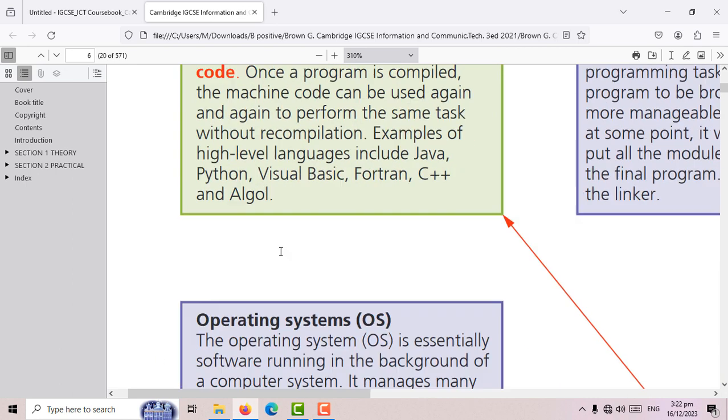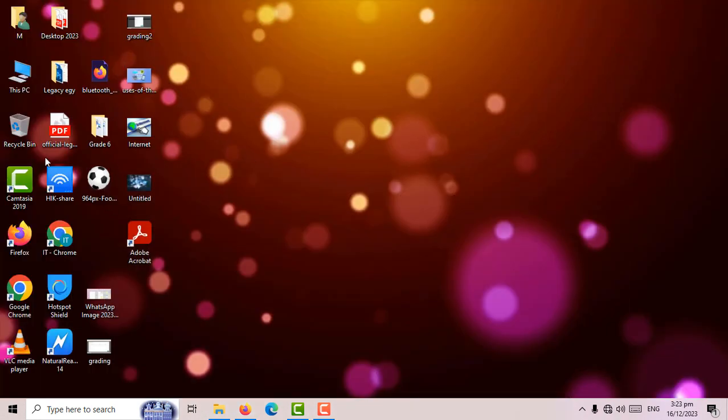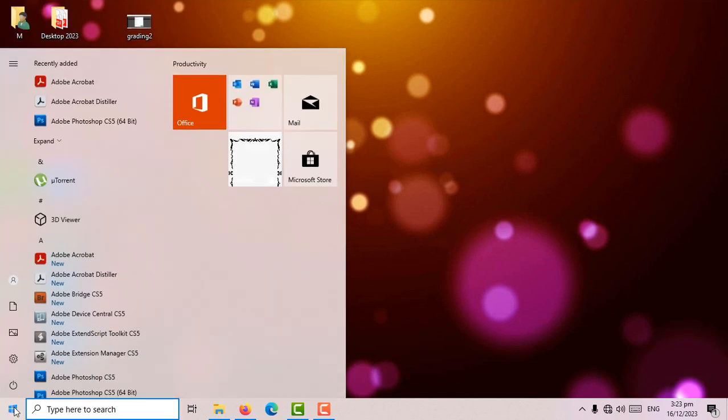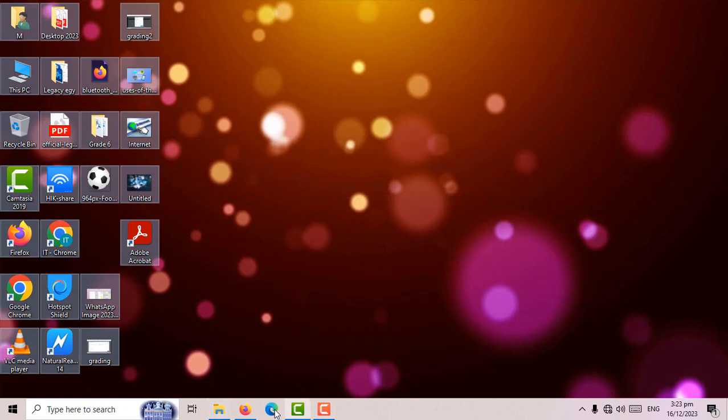Moving on to the fourth one, which is operating system. The operating system, OS, is essentially software running in the background of a computer system. It manages many of the basic functions. Without the OS, most computers would be very user unfriendly, meaning you would need a lot of time to deal with them. This is Windows, and it's very easy to use. I have my applications over here, the start menu, the file explorer, so it's very user friendly.